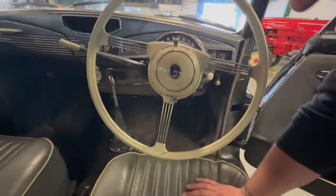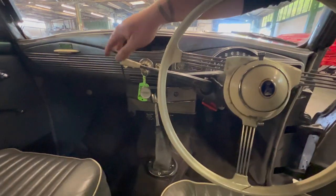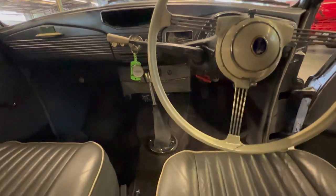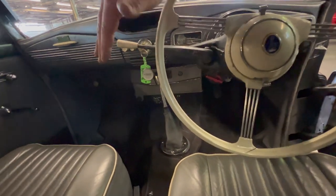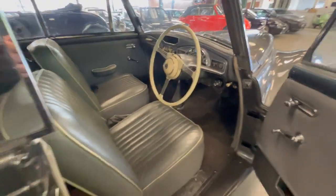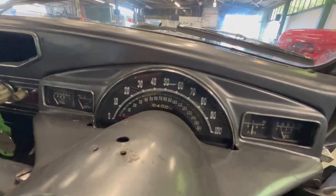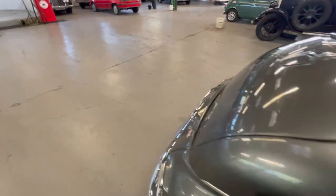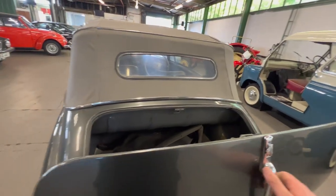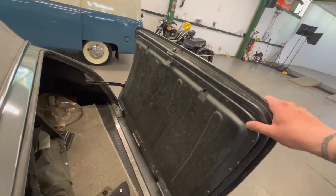The original-style steering wheel could do with a good clean but there are no real chips or chunks out of it. Now, this one was originally column shift but has been converted to floor shift. The column shift mechanism is still here and all the parts are in the boot if you want to put it back — it's quite a simple thing to do. Currently you're changing gear on the floor, not on the column. All the dials are nice and clear and it reads 64,000 miles — check the description for full history details.